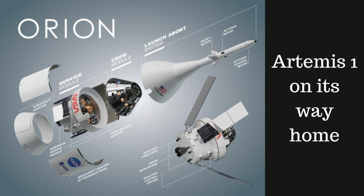Of course, the last big test of the mission will be Orion's heat shield, as it slams into the Earth's atmosphere at over 40,000 km per hour on December the 11th. Artemis 1 mission manager Mike Sarafin says the Artemis team are continuing to collect flight data and buy down the risk for a manned flight, learning how the system is performing, where the margins are, and how to operate and work with the vehicle as an integrated team.